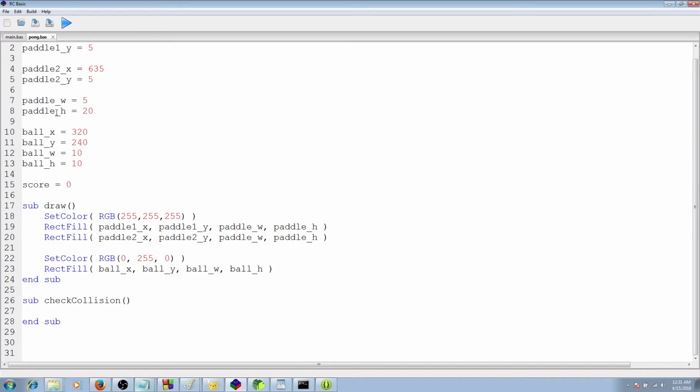So let's say game loop. I like to use underscores in my code to separate words. But I know a lot of people, instead of using underscores, they'll just separate it by the capital letters like that. And you can really do whatever you want inside your code.